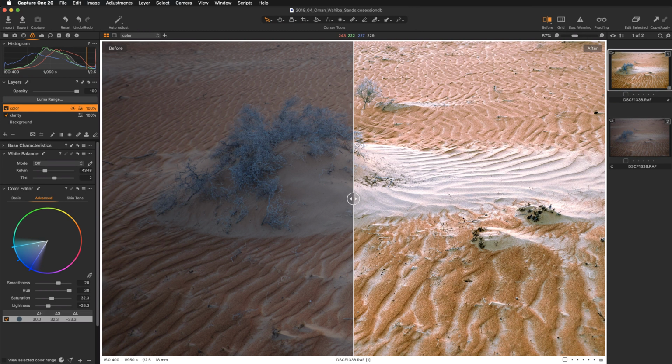Today we have quite a cold and rainy day in Poland, so I have decided to jump back into some memories and work with those images from the desert. They were taken in Oman. So we will be focusing on this image and I will show you one of the really basic tools in Capture One. If you are working either in Lightroom or in Photoshop, for sure you know this tool.